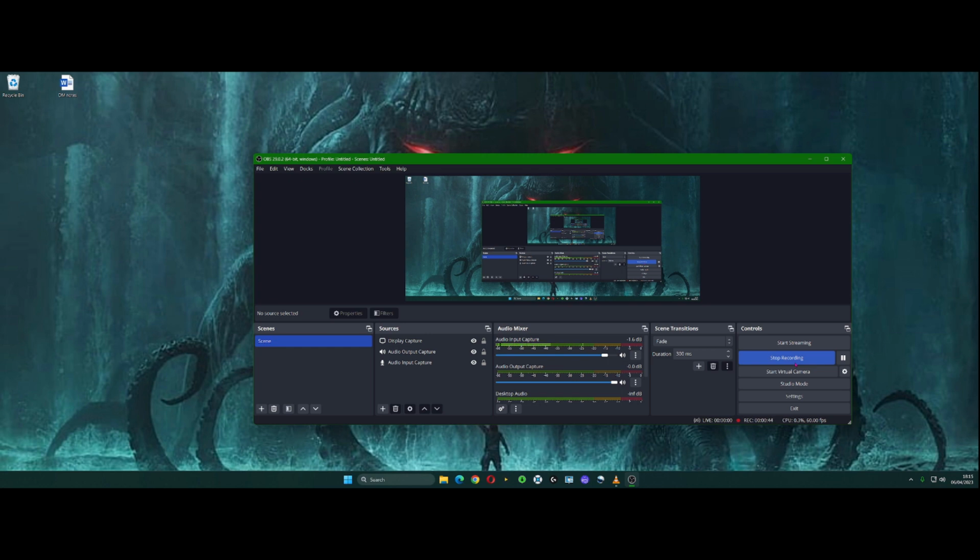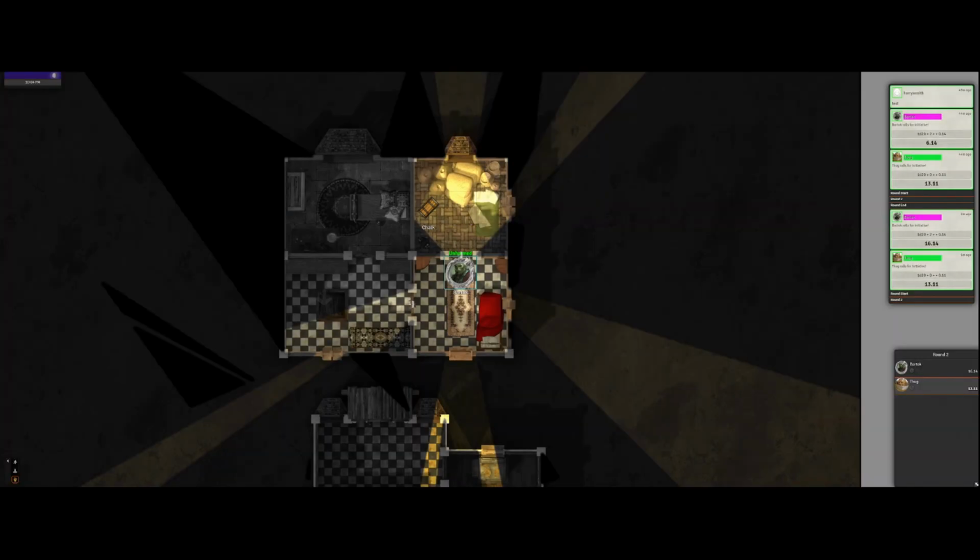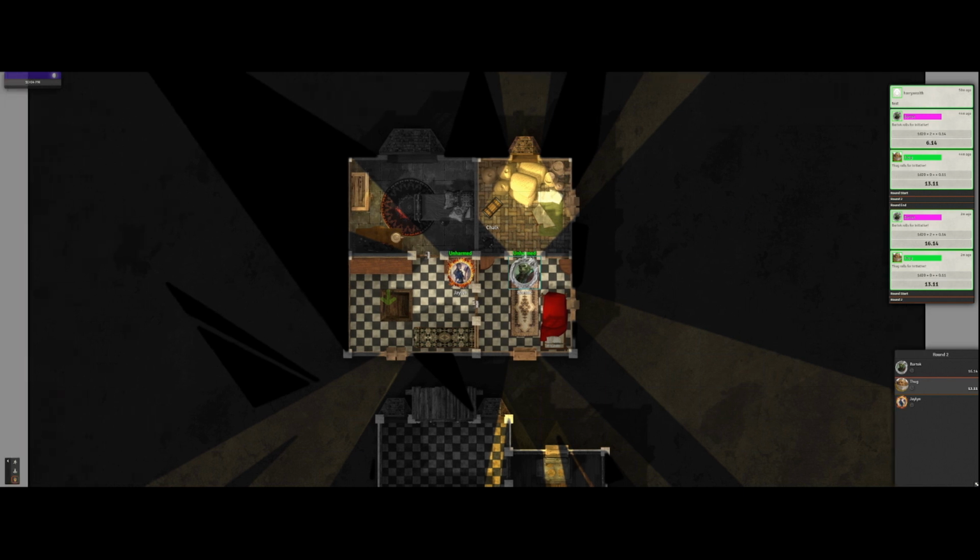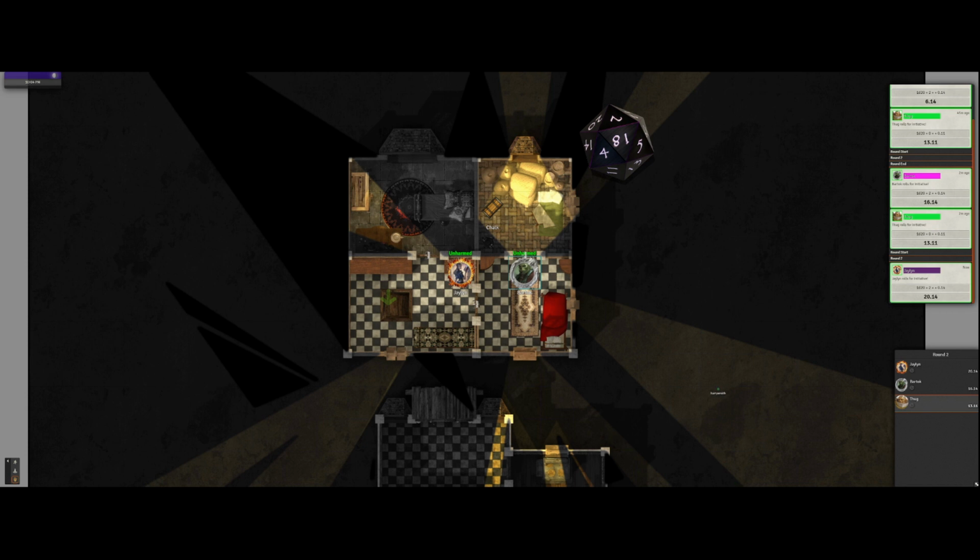What I'll do now is show you what this looks like, and give you a demonstration of how StreamView, the module, interacts with all this. So I've got a combat started here already. We've already got one player, so I'm just going to bring in another player. And this, of course, is all being done from the safety of your DM screen. Let's bring in Jalen, and we'll add Jalen to the combat tracker. Let's give Jalen a combat initiative roll. You'll see that roll come up in the chat.